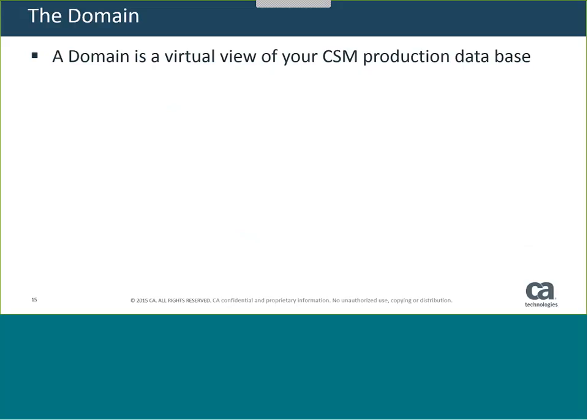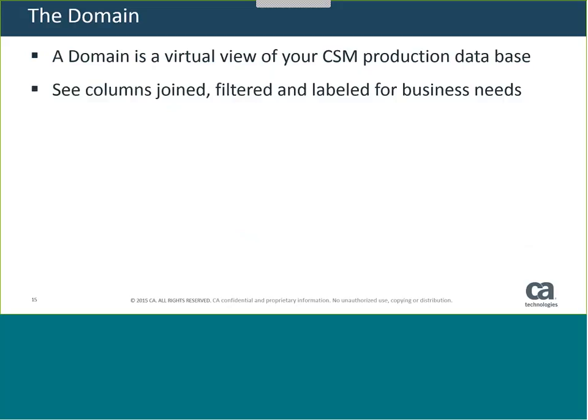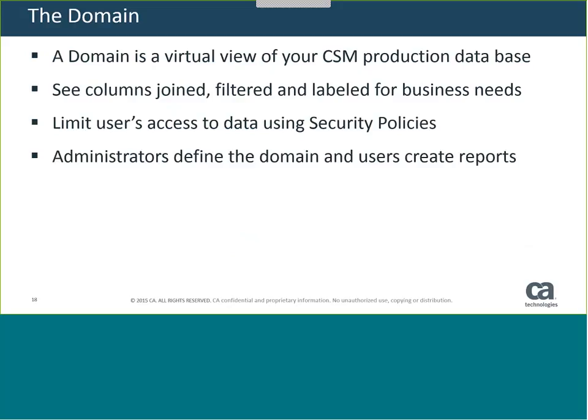So, a domain is a virtual view created and stored on the server without modifying the CSM database. Through a domain, users see columns or fields that have been joined, filtered, and labeled for their business needs, and security policies can limit the data users can access. So administrators define domains so users can easily build their reports using the ad hoc views. What we are going to see today is the administrator part of the report building. And next week, we will see what the users, analysts will do to build the reports.